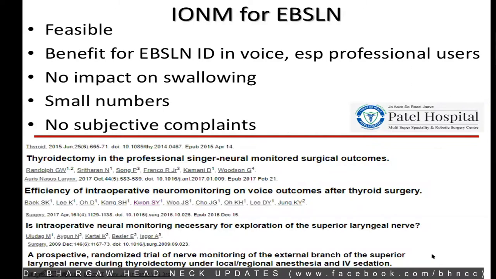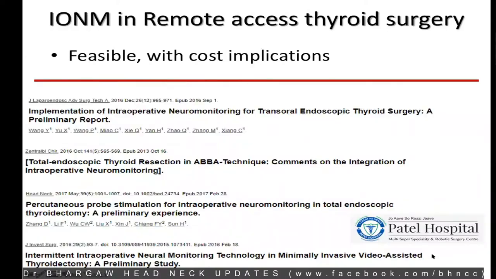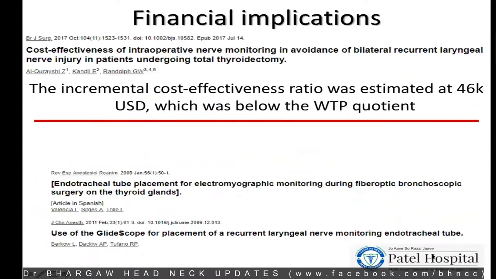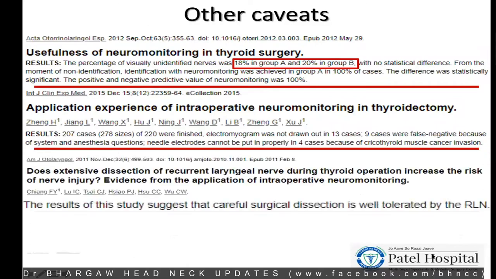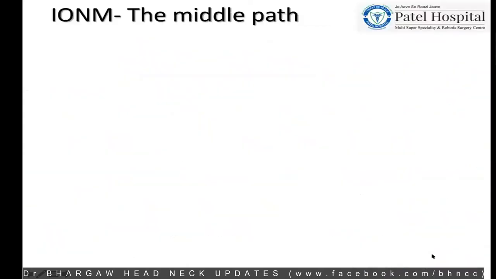Yesterday, someone asked me a question about a professional voice user and our philosophy on EBSLN. So my answer to you would be that just to be on the safer side, if you're dealing with a professional voice user and you do have the benefit of not just having a nerve monitor, but also a fair bit of experience on it, by all means, use it in that. It has also been used in conjunction with a robot, but again, there are cost implications, and we'll quickly flip through this. And there are other caveats as well, and these are anecdotal. So again, some points to take home.